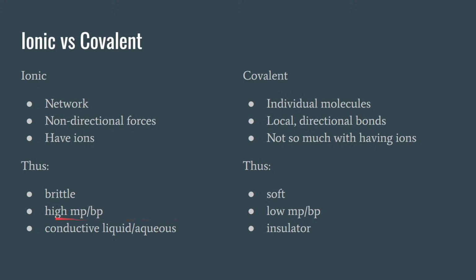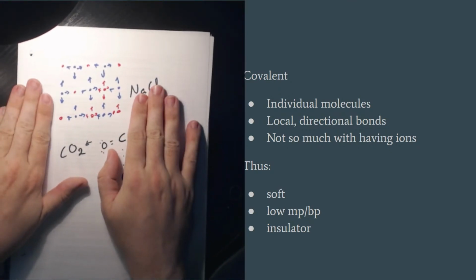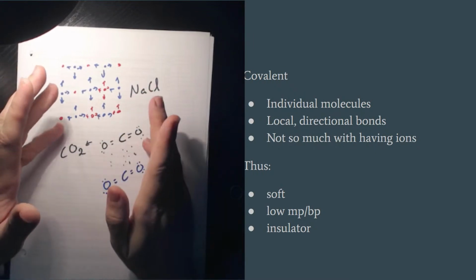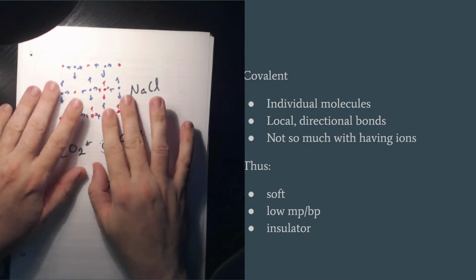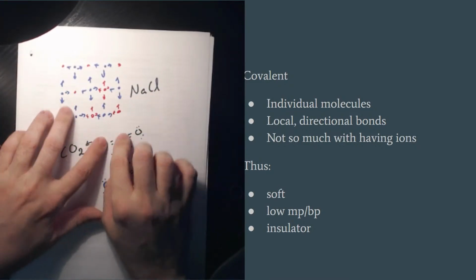Finally, ionic compounds are conductive. They conduct electricity as a liquid or when you dissolve them in water. Remember, electrical conduction is about the movement of charged particles. Ionic compounds have those charged particles. They're ions. Okay, so you melt it or you make it a liquid, and suddenly these ions are free to move. You apply an electric field across the liquid. The negative ions move one way, the positive ions move the other way. Conduction. Okay. The same thing happens if you dissolve it in water. The ions are now free to move, so they can conduct electricity.